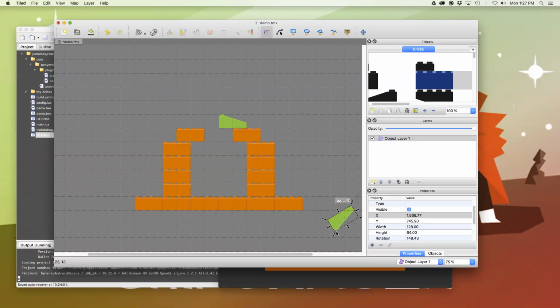So when I rotate something around the middle, it actually changes the X and Y coordinate for the object to make sure that it still has a lower left-hand corner anchor point. And so when you start doing flipping and things like that, you have to compensate for a lower left-hand corner anchor point for those things to happen.